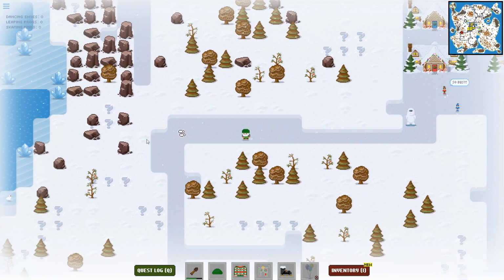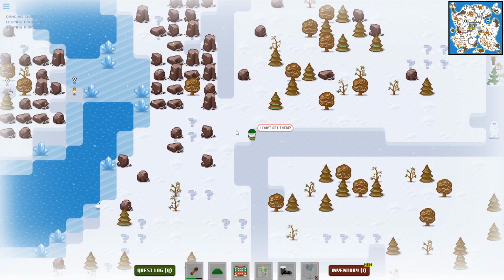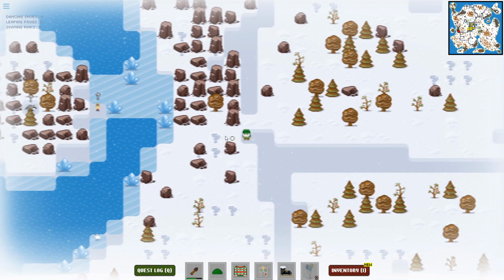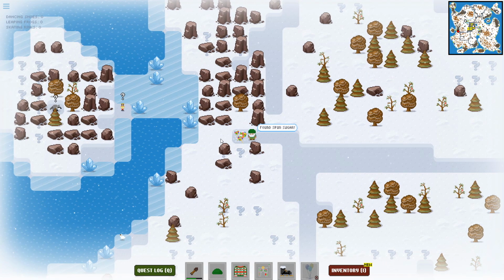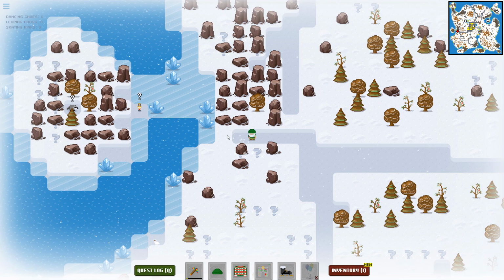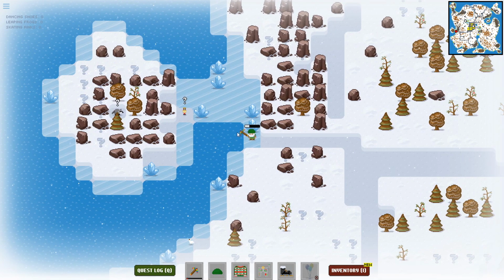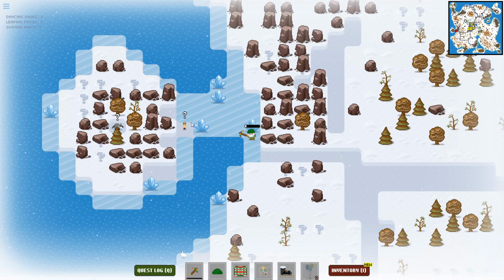Oh, there's someone over there. Let's go say hi. Dig, dig, dig. There, that's a bit faster. Oh, there's a... Is that a raccoon? Let's find out.